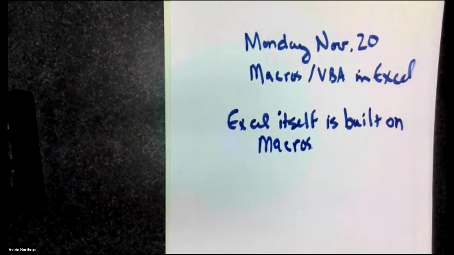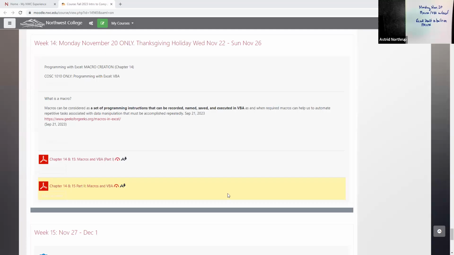So actually building functions and building macros is kind of the same thing. So anytime that you have a function that you want to do over and over again, you can build a macro to do it. Now, the relationship between a macro and Visual Basic is they're really one and the same.